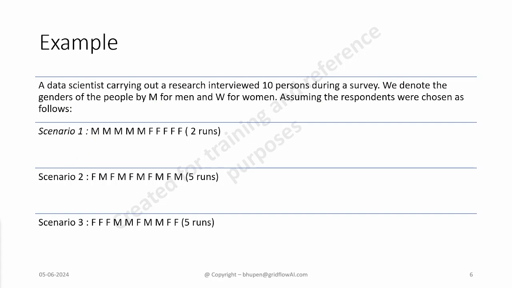Let's say the first patients are male, male, male, male. So this is the first run, and then female, female, female. So this is the second run here. So in this series, we have two runs. And likewise for the other examples also.